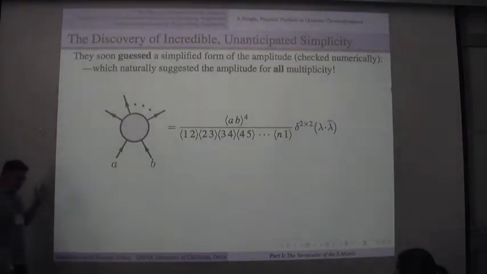Imagine trying to calculate 3. Is there a Parke-Taylor-like amplitude for 3 particles to create 3 particles, or 3 particles to create some number with the same helicity? The NMHV, or N^kMHV. And I will leave this as a bit of an exercise, but if you sit down and think about the supersymmetry, which is really just a complicated way of saying little group in this particular case, it's easy to see that this formula minimally requires some generalization into, instead of a 2 by 2 determinant, a k by k determinant. And if you start guessing a formula like this, I think you will be led very quickly to a Grassmannian, which we'll see tomorrow morning.